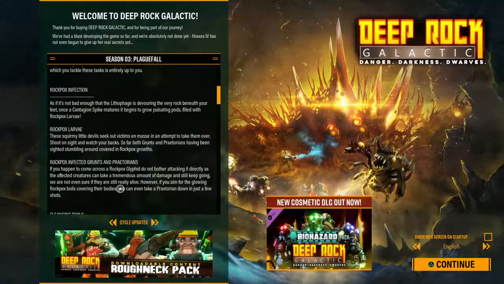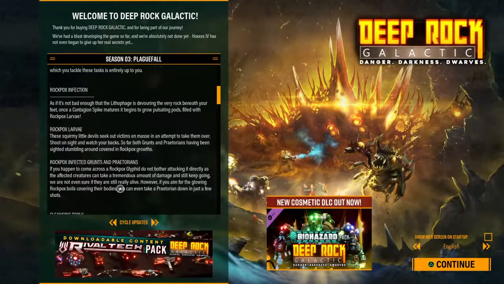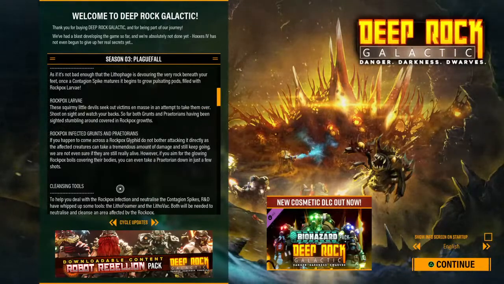Curse light? Ain't no way. Curse lights are getting real serious. Oh, rot pox infected grunts and Praetorians.